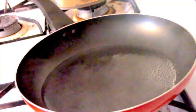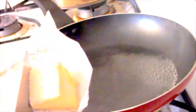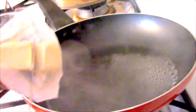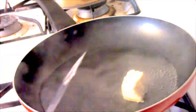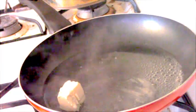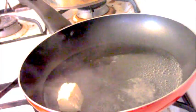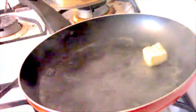Okay, now as the water begins to heat up, you're going to take just a little bit of butter, not much. I usually buy it to take the stick, and I put it in there, and that keeps the pan from sticking. So you let the butter melt in the pan. Okay, you might want to stir it around. Right now we have the flame at high speed, as high as it can go.